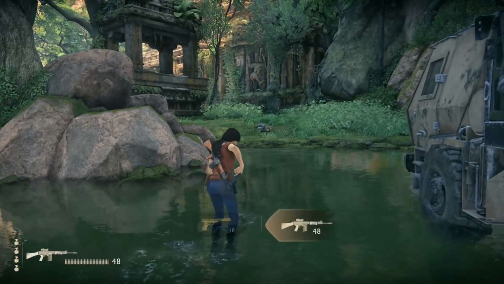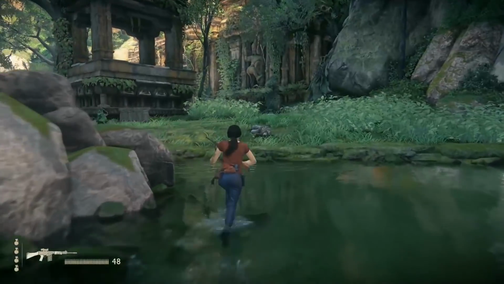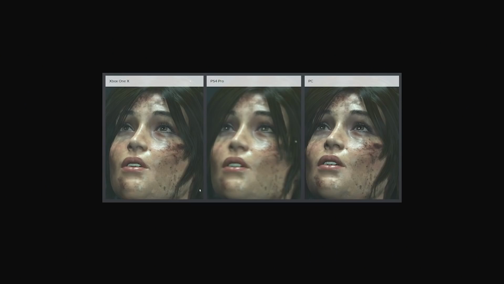But since I have it here, I do want to say, because some guys are saying, oh, but look at the textures on Xbox One X. They look better than PS4 Pro. Yeah, no shit. That was never in question here. The fact that the texture quality on Xbox One X looked better than the PS4 Pro was never, ever, ever in question. I never doubted that. Look at it yourself. It's right there, clear as day.